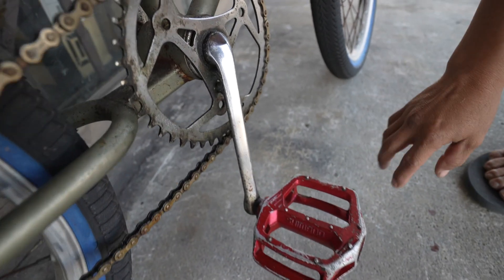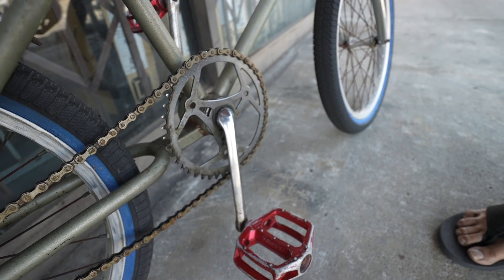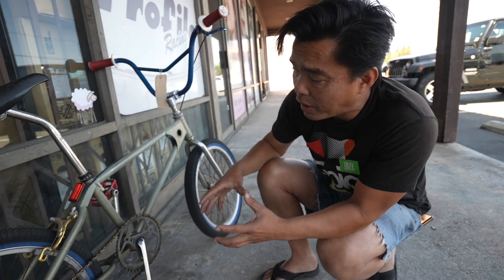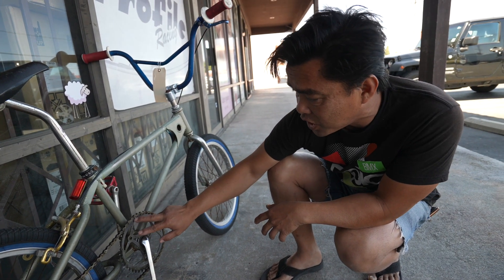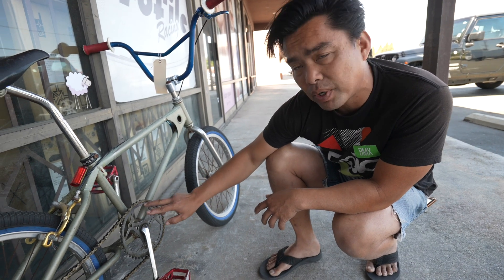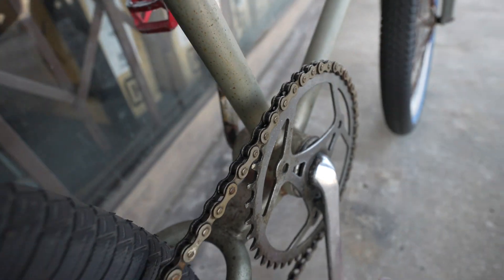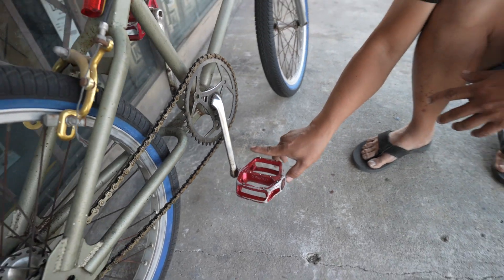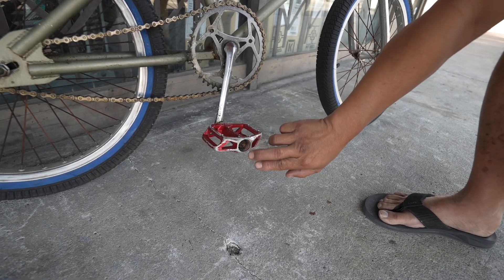Now look at the crank. This sprocket right here — some of you guys might be like, oh, it's junk. But I like the vintage look and I think it really goes with this. We're going to try to salvage it — the rust is all blistered up. Guys, I'm not going to restore this like thousands of dollars. I'm going to try to restore it within a budget. We're going to try to soak this one and see what we could do. Maybe I'll just sand it down and put a silver paint on it. The crank itself — there's some rust here but not here — I think it'll clean really well. Shimano pedals. I don't think these are the original Shimano DX pedals — the DX pedals are a little bit smaller. These are newer ones, but that's fine. There's no caps — we're going to try to find some caps. The caps are pretty universal.